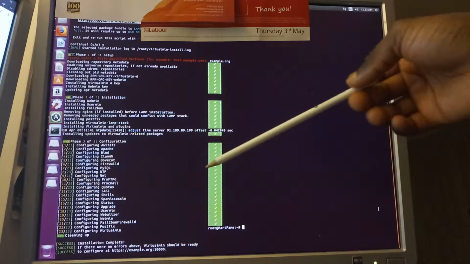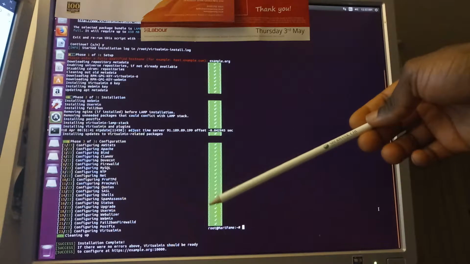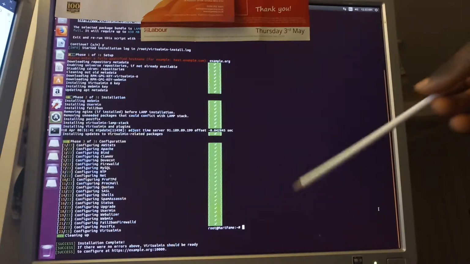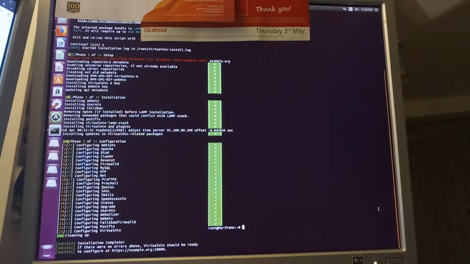And there's another thing I'm going to do later on, which is to create a file for procmail, which I'm going to be using for the spam and antivirus filtering capability in Virtualmin. I'm going to do that in a moment. So basically, this is how to install Virtualmin, which is the server management application that will enable me to manage and move my files into the server.